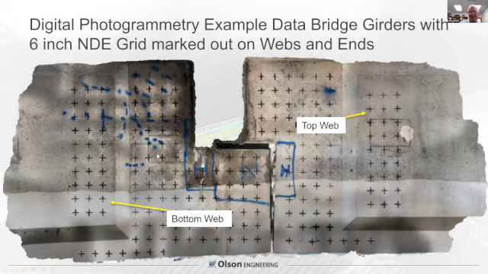It goes from a thickened end to a thinner web section, nominally 10 inches, and the web was 20 inches deep. So we did testing from both sides with various methods. You can see the 6-inch grid that's been established. And you can also see some of the marking that has been done in the past on this to highlight cracks and features.